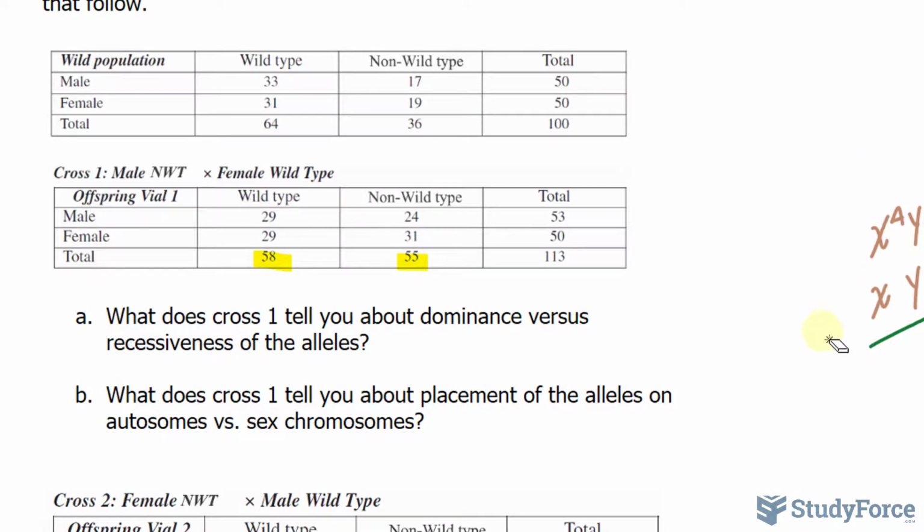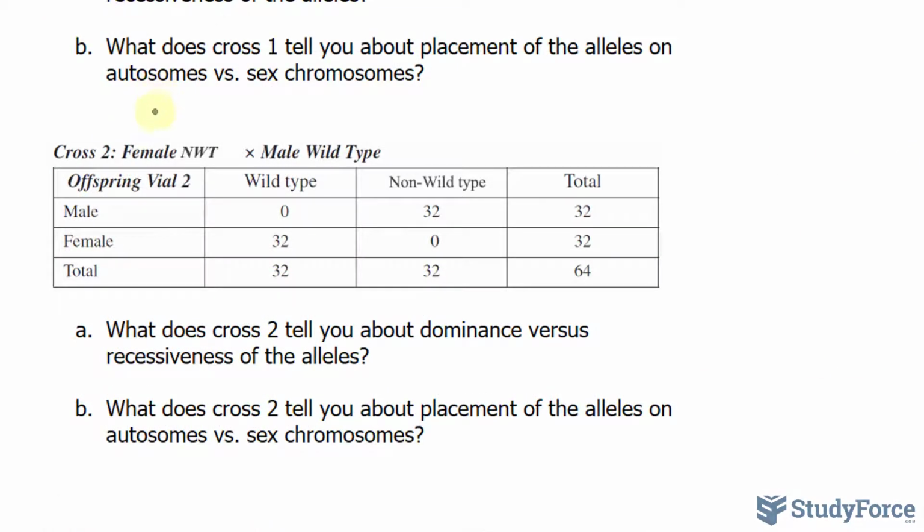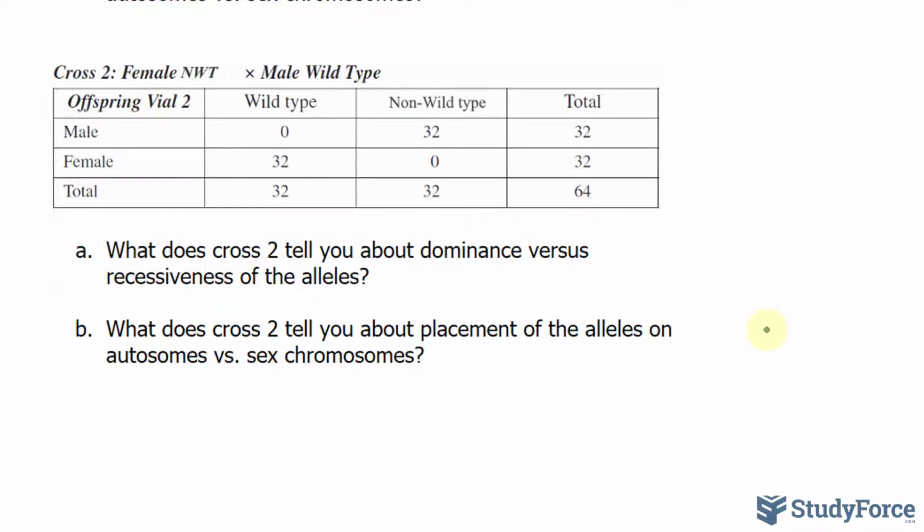So let's take a look at a second cross. In this cross, we'll be taking a female non-wild type with a male wild type. The only genotypes that will give us results that are consistent with this data is if the female non-wild type had the genotype of XX and non-wild type is recessive, meaning that she does not have any alleles for the wild type trait. The male, on the other hand, is wild type. His chromosomes are XY, and the X chromosome has the dominant allele being capital A. If we do this cross, we end up with the following.